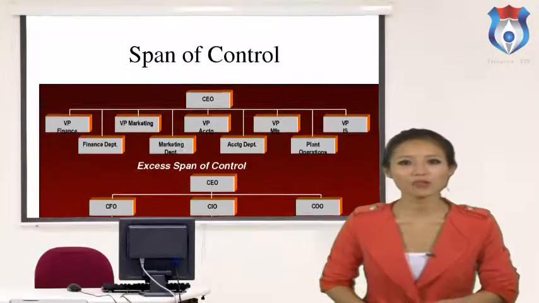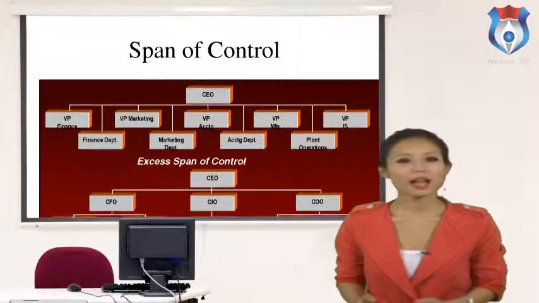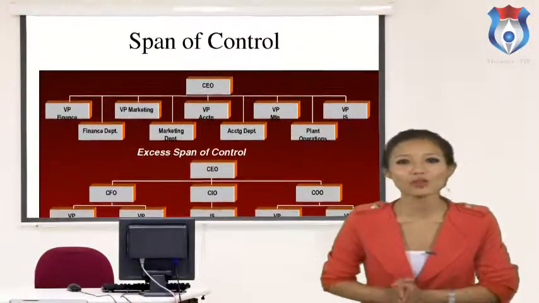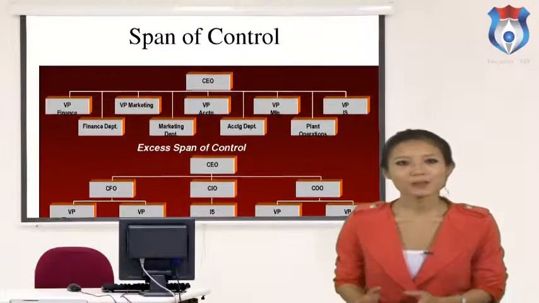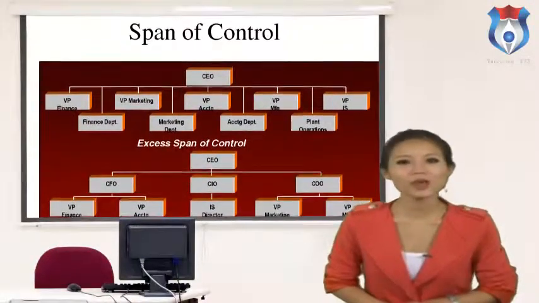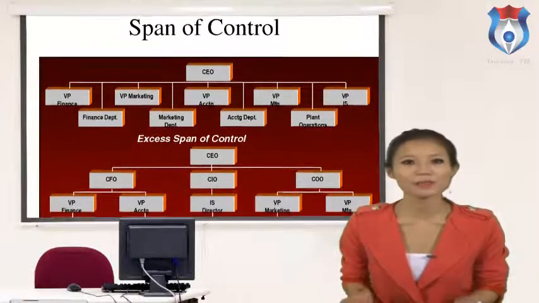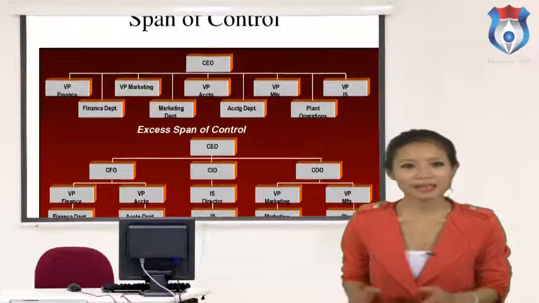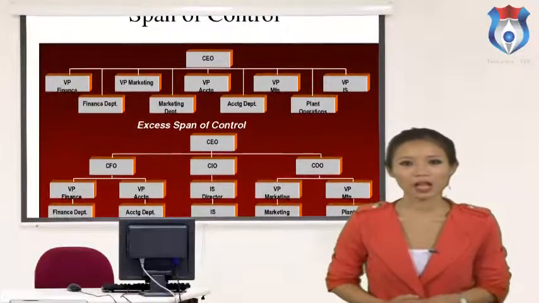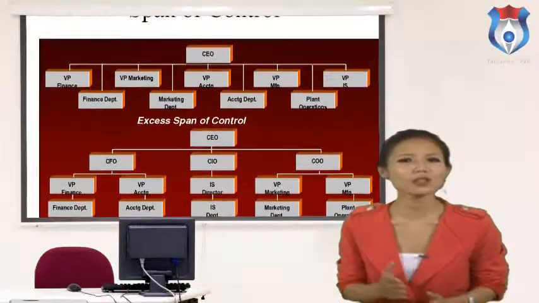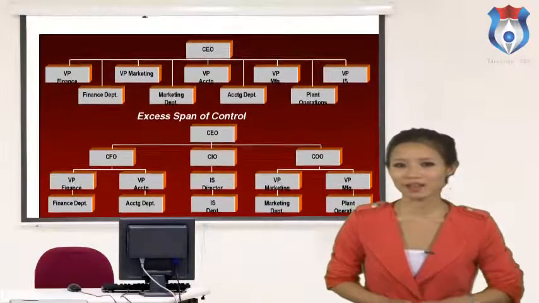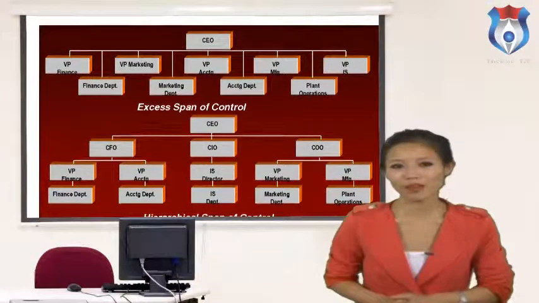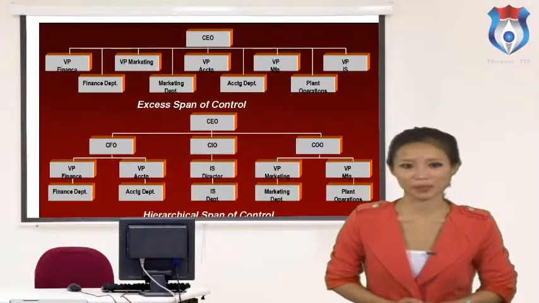The principle of span of control. The idea of span of control is related to the horizontal dimension of an organizational structure. Span of control, also referred to as the span of supervision or span of management, refers to the number of subordinates reporting directly to the executive. The principle holds that larger the number of subordinates reporting directly to the executive, the more difficult it tends to be for him to supervise and coordinate them effectively.